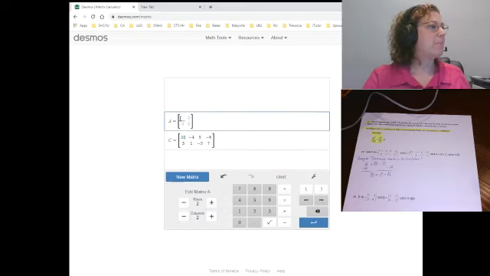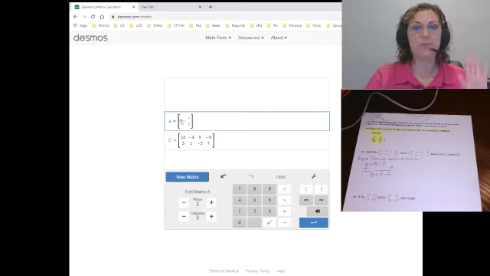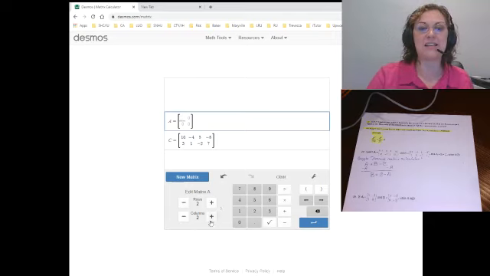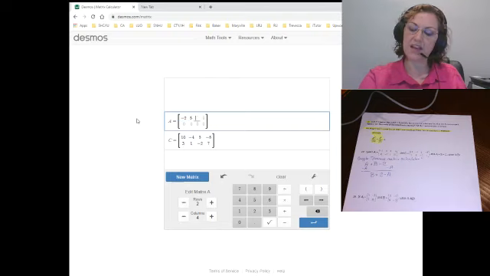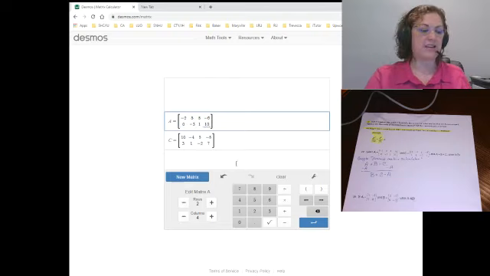Now A, we haven't finished that. We need to go back in and tell it A. So I've got to add a couple more columns. And let me type in the elements of A: -2, 5, 8, -6, 0, -3, 1, and 10. And then be sure and press return.